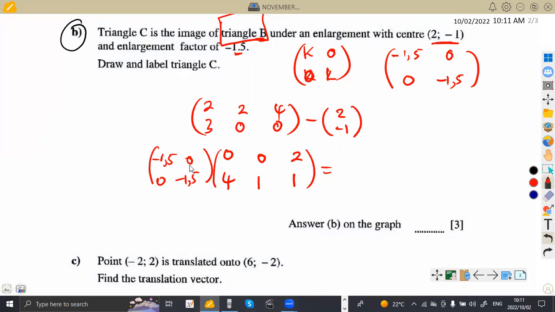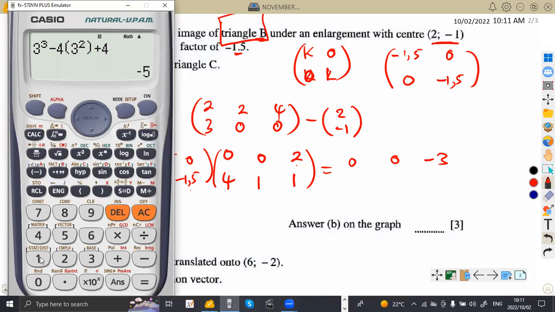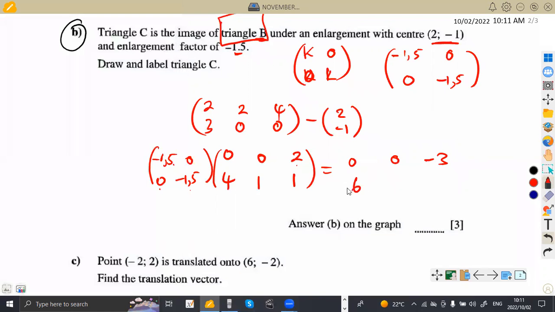And what do we obtain by multiplying? That's a 0 here, 0 here. Minus 1,5 times 2, that's minus 3. 0 multiplies everything, so it's minus 1,5 times 4, which is actually, okay, something like 6. 1,5 times 4 is supposed to be 6 there. All right, so this is 6. Minus 1,5 times this repeats, minus 1,5, minus 1,5. So after multiplying, don't forget to add back the center that you subtracted, 2, minus 1. So you now add that center.